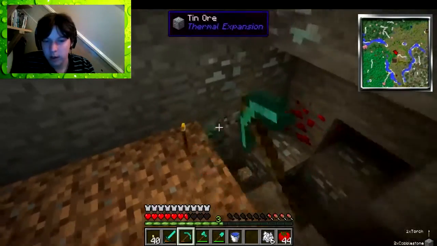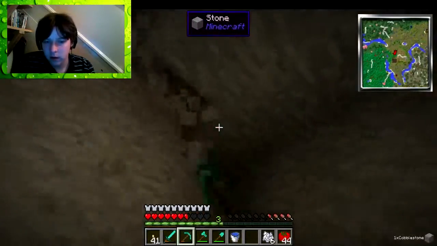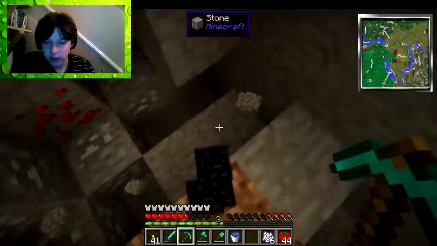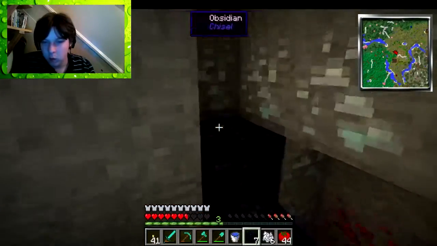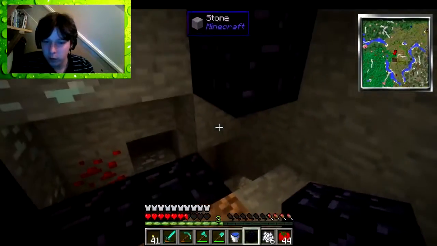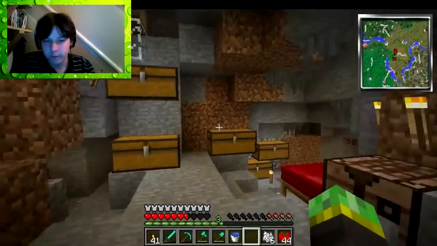Stop knocking on my door. You ain't coming in. Right, let's do this. Really? Right, here we go. So it's one there, one there, 1, 2, 3, 1, 2, 1, 2, 3. Flint and steel. Fudge!